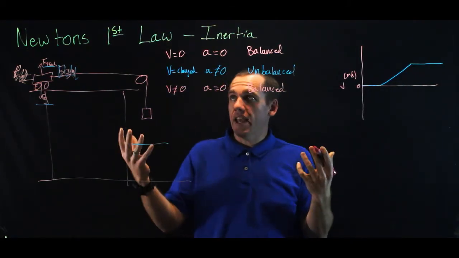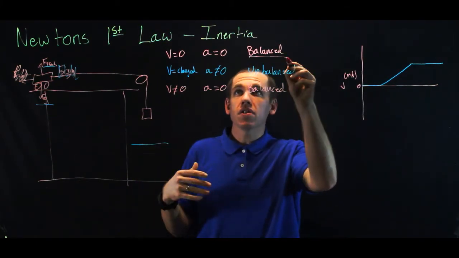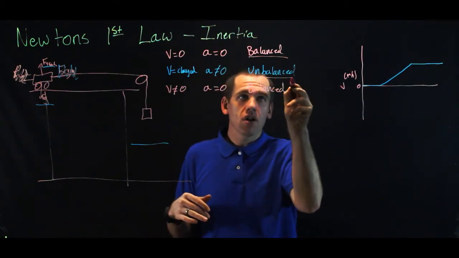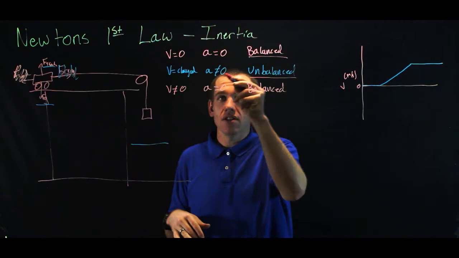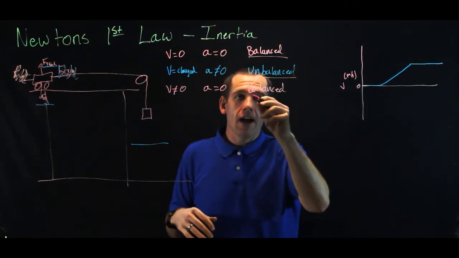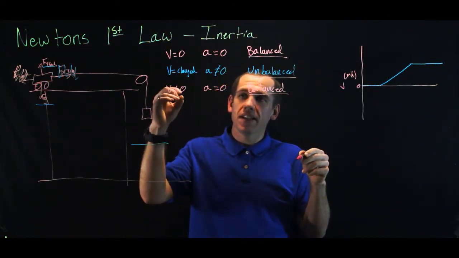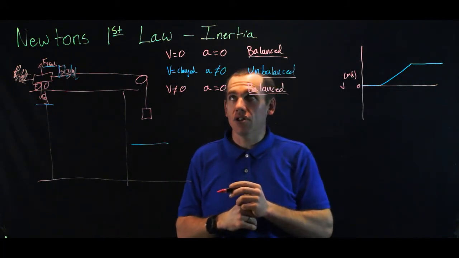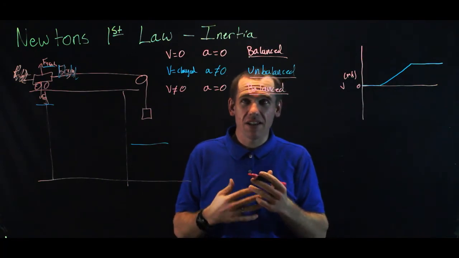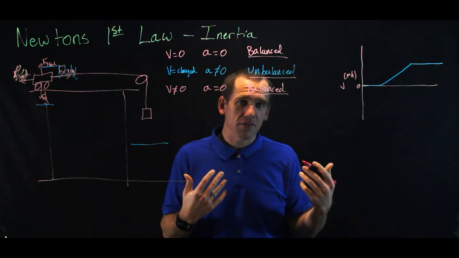And if we look at that, what we see is a statement of Newton's first law. When the forces are balanced, the acceleration is 0 and the object remains at rest. When the forces are unbalanced, the velocity changes, the acceleration is not 0, and the object's velocity is changing. And when the forces are balanced, the velocity is not 0, but it remains constant because there is no acceleration. And we put that together and we have a statement of Newton's first law, which simply says an object's velocity remains constant unless it's acted upon by an unbalanced force.